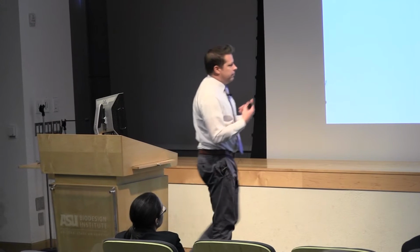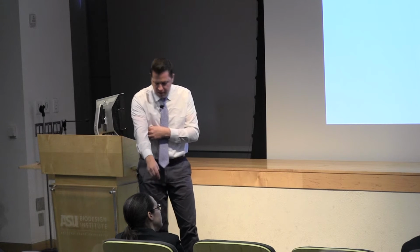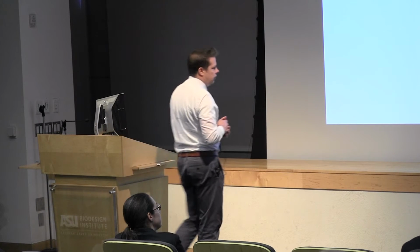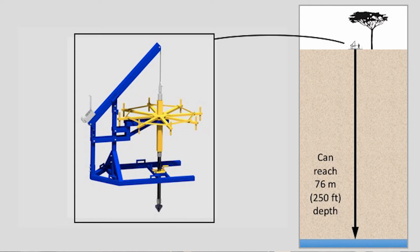Now, to keep the pipe from falling back into the hole during that process, there's a slip plate that goes underneath the coupler that connects the pipes and holds it up while the winch cable is taken off and the pipes are removed, and then the winch cable is attached back to those new set of pipes that are still in the ground. Okay, the village drill is designed to dig down 76 meters.